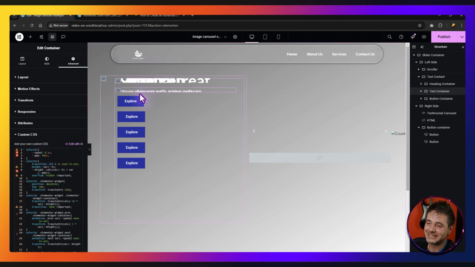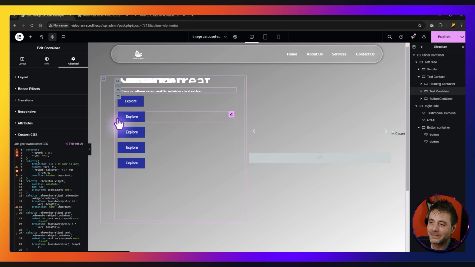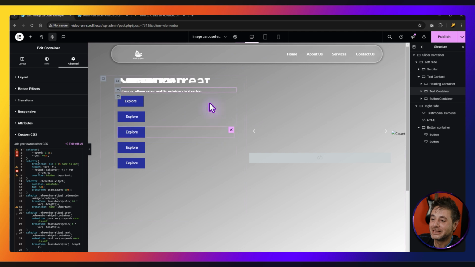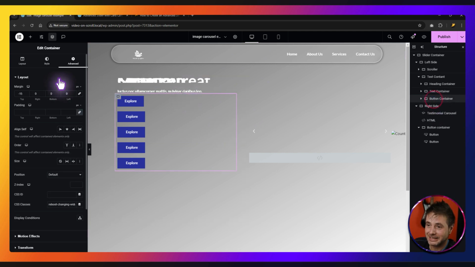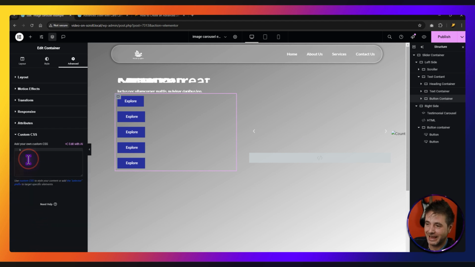You can see how these things are changing. Don't worry about that. It's going to look good in the front end. Now, we go back into our reference page. Now, this same code is going to go for the buttons as well. I didn't copy paste it 3 times on that page because that page was ridiculously long. Okay, so the same code that's in this text container, you're going to go to the button container, in advanced, in custom CSS, and paste.